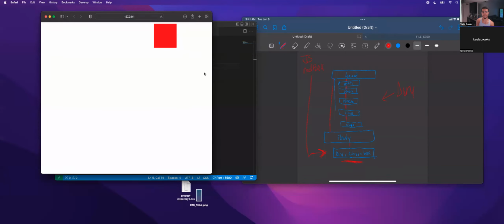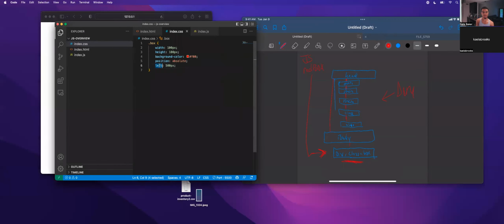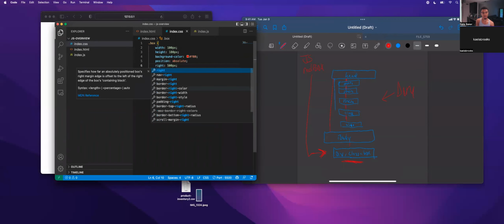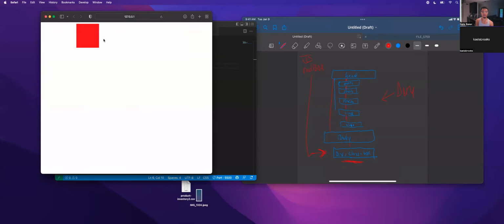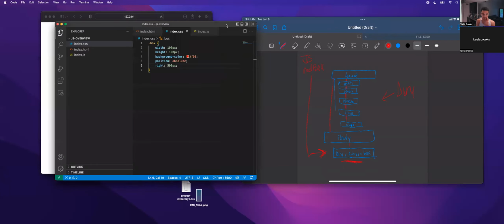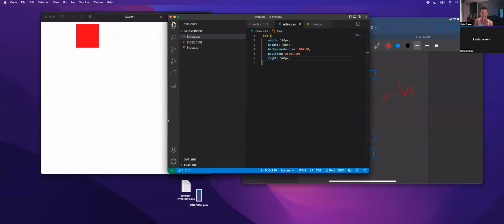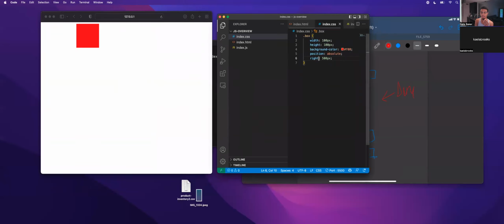And then it moves like that. And then I could go set the right to 500 pixels, and then it moves like that. So what I'm seeing is that I need to update this property of left or right to a value, and it will move the square for me.